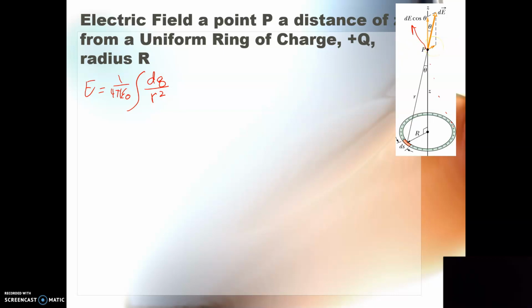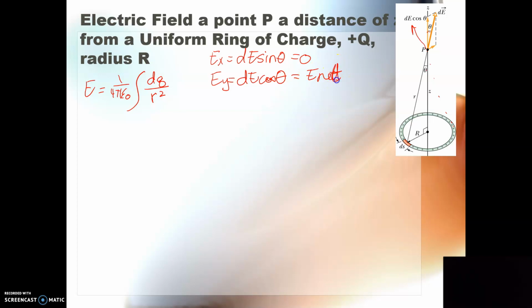But the cool thing about that is that the electric field in the x direction, which would be the adding up of all the E sine theta, is going to cancel out. And I say sine theta because we're going to use this theta right here like we did when we had the electric field for the off-axis line of charge. So our net electric field is going to be in the y direction. So we're going to add up all of our E cosine thetas. And that's going to give us our net electric field.